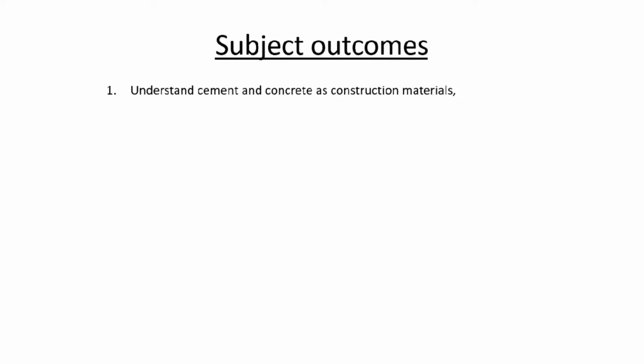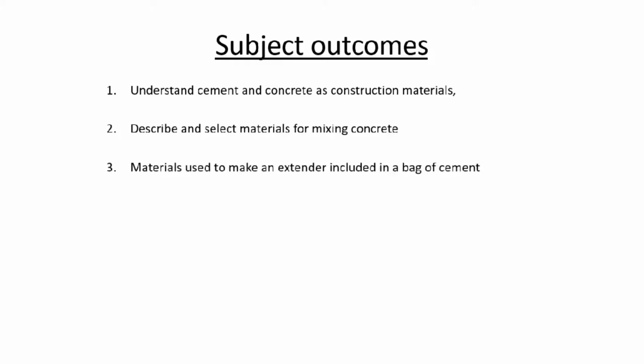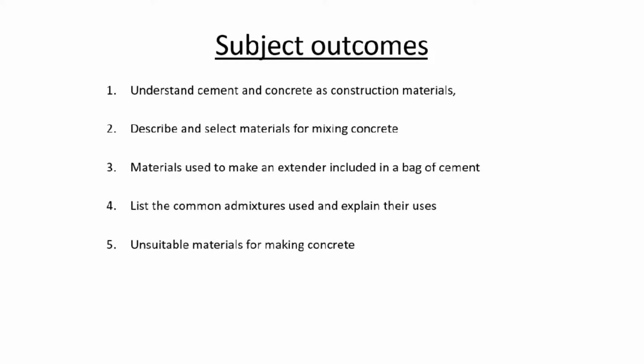There are subject outcomes that we'll be dealing with. The first one is the understanding of cement and concrete as a construction material. Describe and select material for mixing concrete. Material used to make an extender, including in a bag of cement. List the common admixtures used and explain their uses. Unsuitable materials for mixing the concrete.